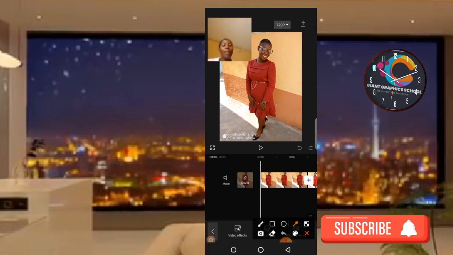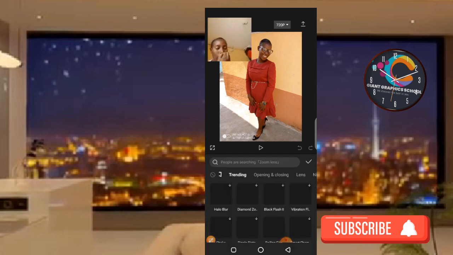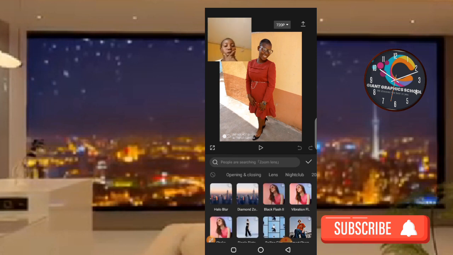There are several effects available, so whichever you like. But for this video, the first effect was actually a video effect. So I'm just going to click on video effect now. And I got it from 2024. I'm sure you're seeing them.